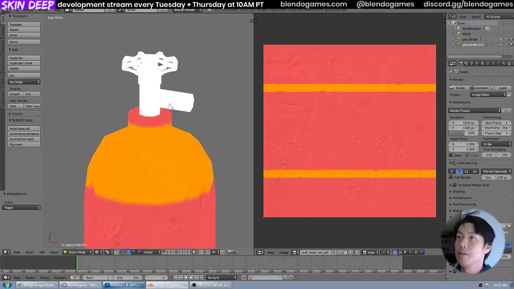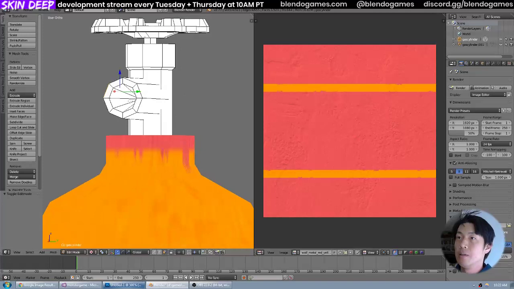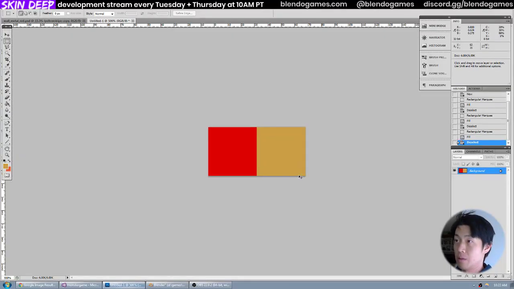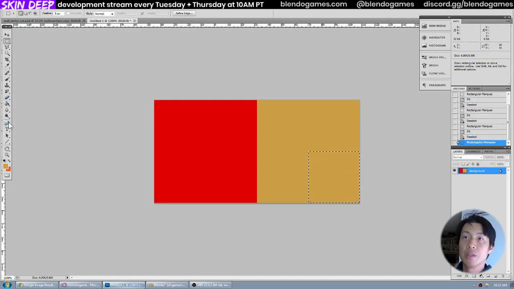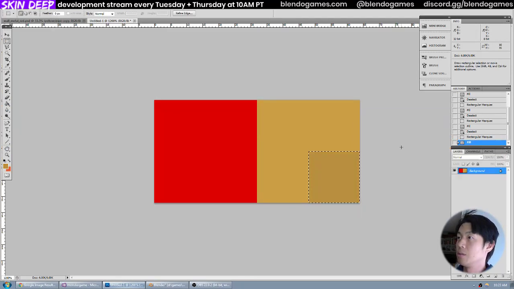Oh, actually, we need a texture for inside this hole right here. So we're going to make a little place for that right there, and we are going to do a little gradient.